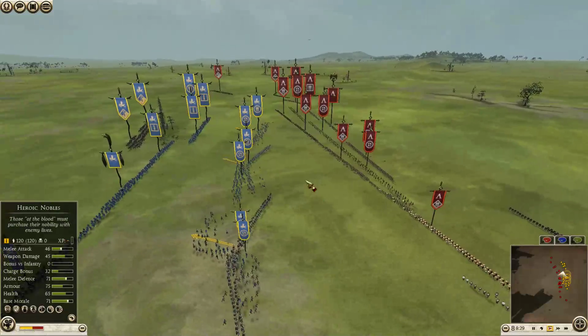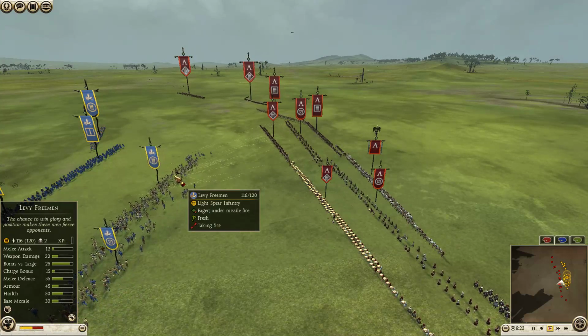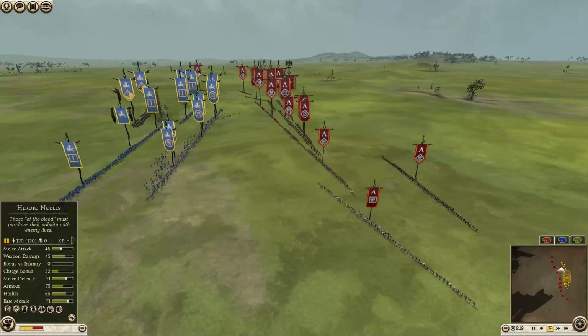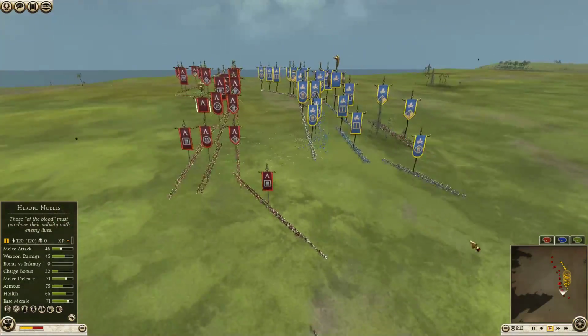So you always want to charge a unit like this. Spartan youths may not win against Levy 3, but if you're just going to let the Levy 3 get the charge bonus, the charge bonus is an 18. It's got a better charge, it'll win on the charge against the Levy 3, because the 18 to the 15. So Spartan youths do want to charge. He thinks that because they're a hoplite doesn't mean they're going to be better braced.